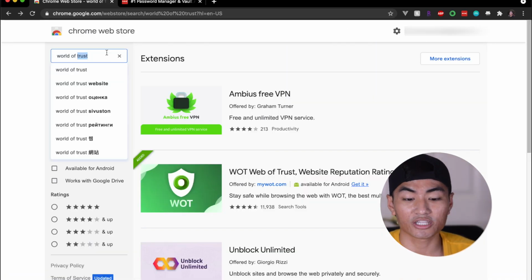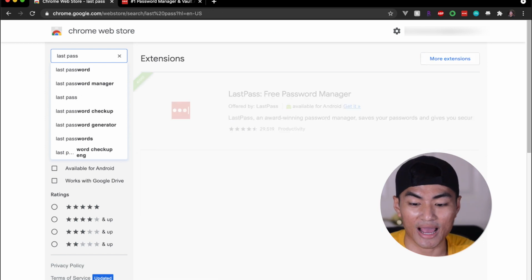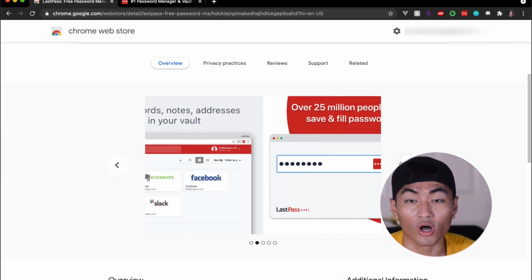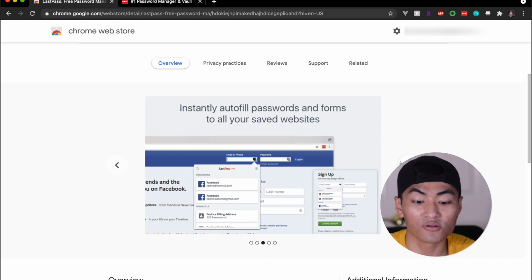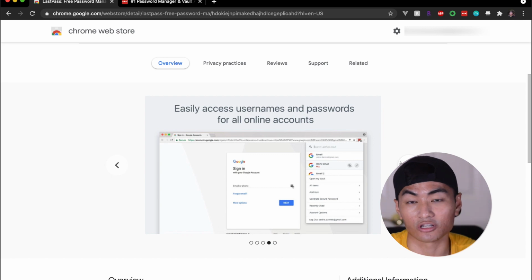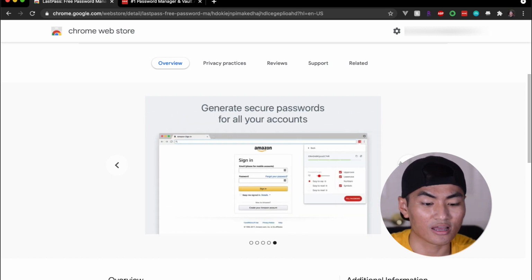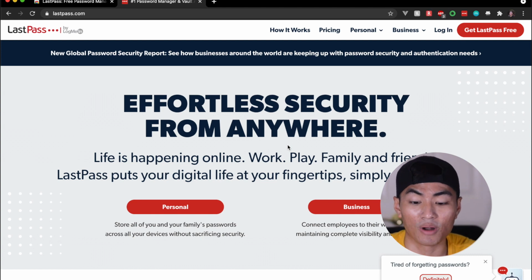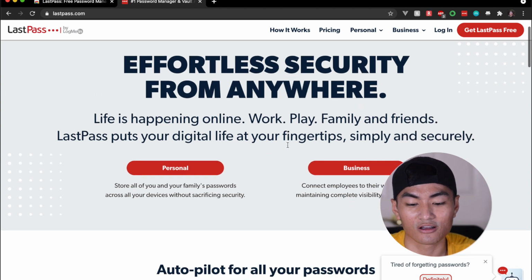Okay, the third security extension that I want to mention is called LastPass. This extension allows you to securely keep all your different passwords in one centralized encrypted location. Pretty much a password management tool. It has helped me with logging in safely and securely, knowing that I don't have to input passwords, especially when people are around. Also, it helps with the annoyance of remembering too many passwords for different logins.